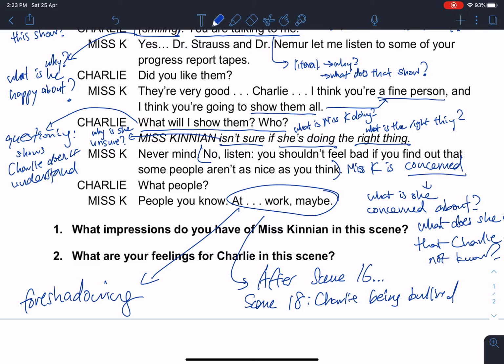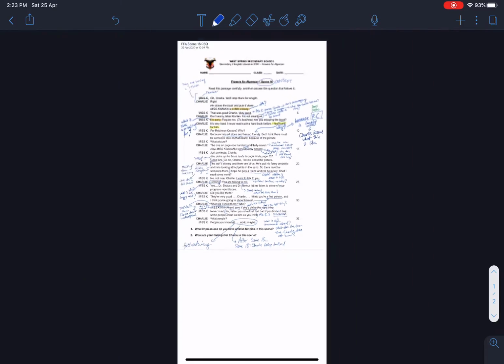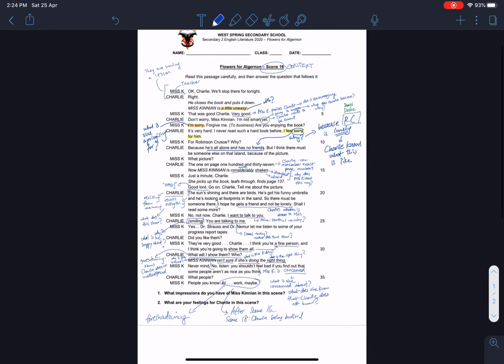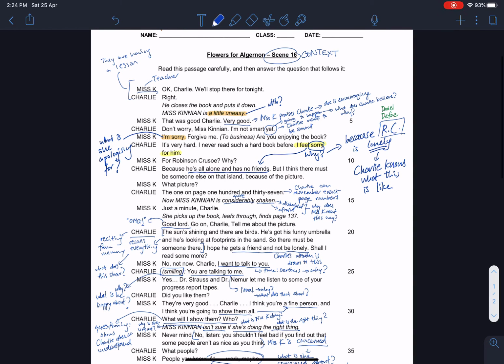Okay, so what should you do now? We have all this, and we have gone through the annotation, and there are a lot of questions which have been brought up. I would like you guys to continue to work on your annotation. I'm not going to give you all the answers, of course, but go and answer those questions. Then the next lesson, it will be about writing. How can you actually begin to respond? Okay, so what is the value of all this annotation? All this annotation is actually helping you to work through the explanation, and when you pick out the correct things, all this is evidence. Okay, so I'll see you when school starts again.